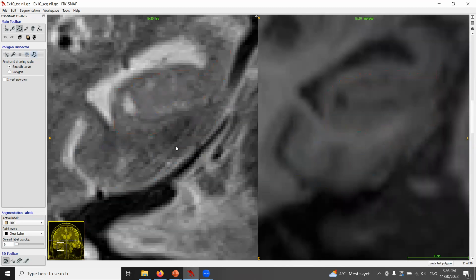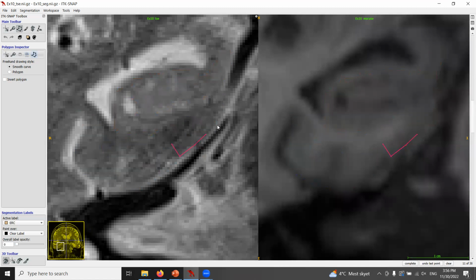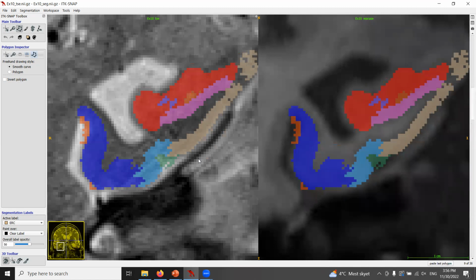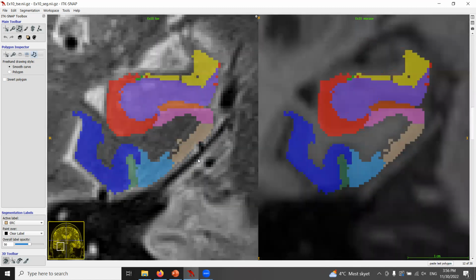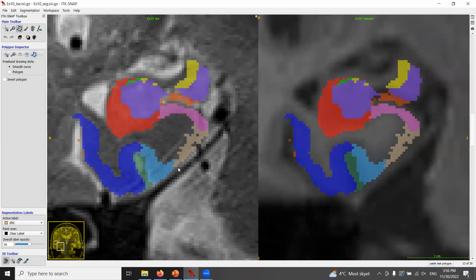And then if I go to the next slice, so again, it's undersegmented. So this is already 3 slices. So I think that's quite a lot. It's also quite a lot undersegmented. So I would actually either exclude or edit this case.